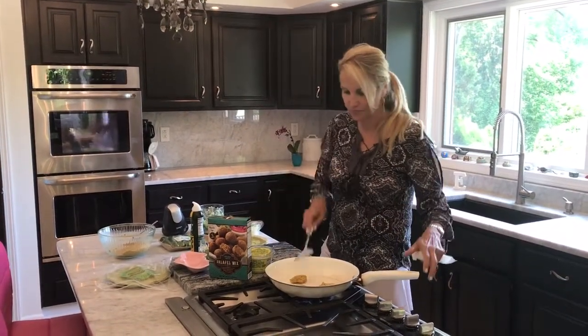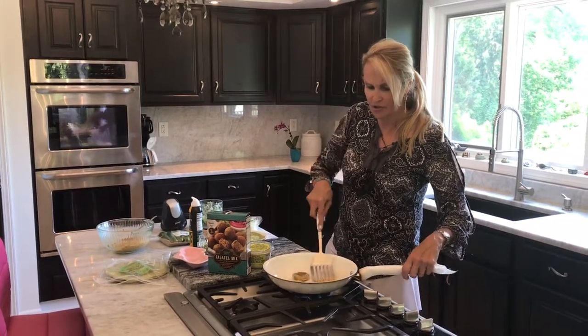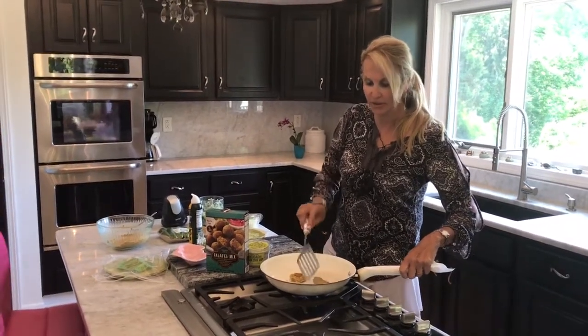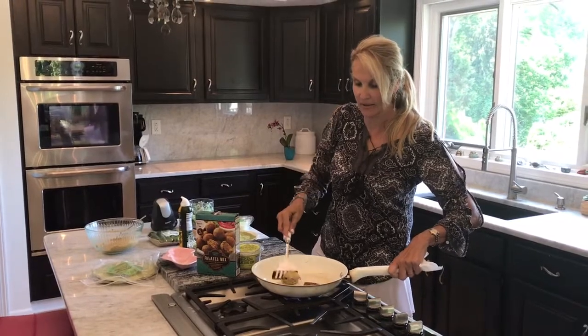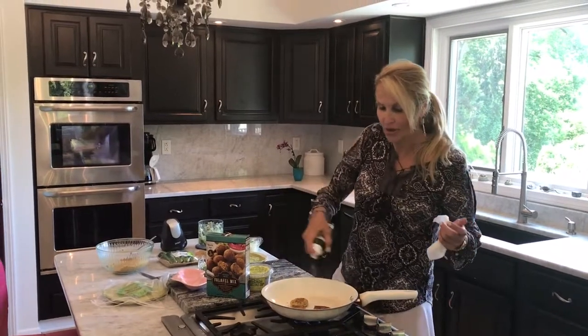So I'm only making 3 for now, but we're just going to flip them over and they fry up literally like a pancake. Instead of being round, they're flat. Who cares? They're going to taste exactly the same with hardly any calories. I'm not reinventing the wheel here.